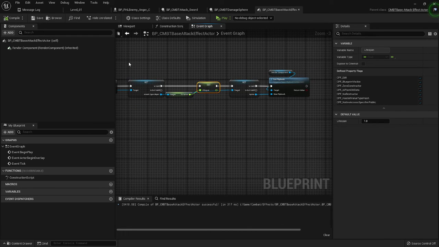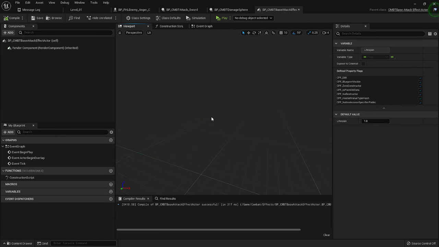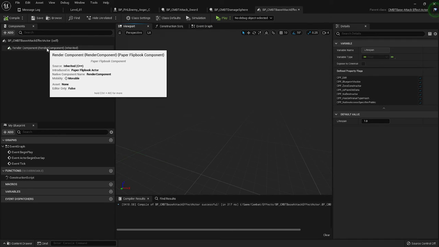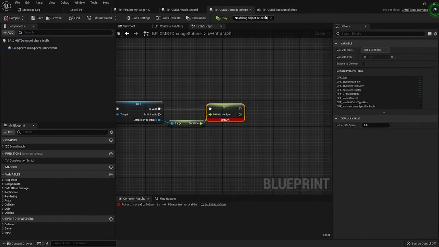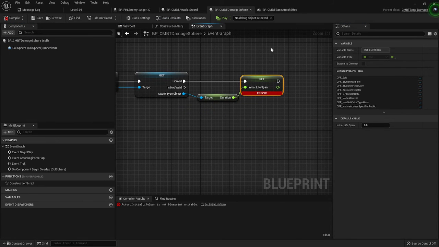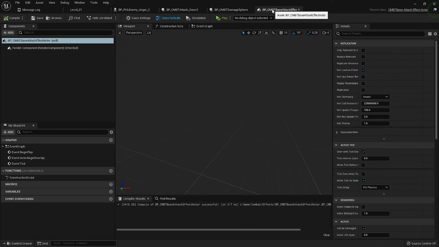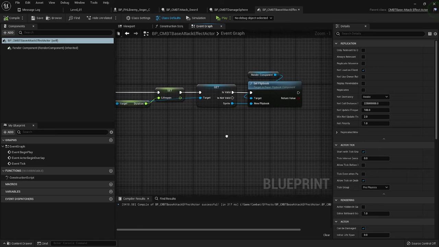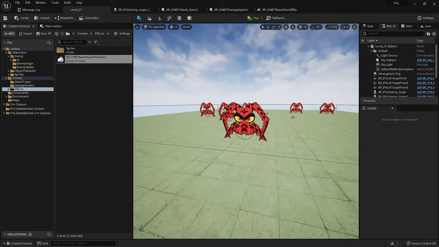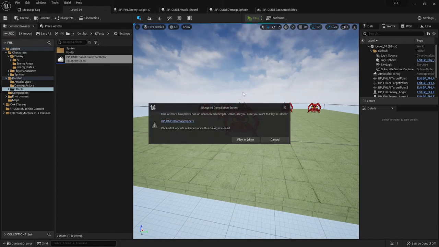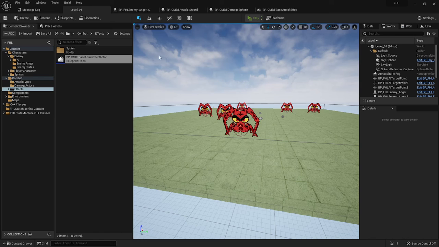Now, what this actor actually is, is an effect. It's a paper flipbook actor, and I'm using this at the moment to create an actor just for the effects. So you see, whenever you have, what's that again?